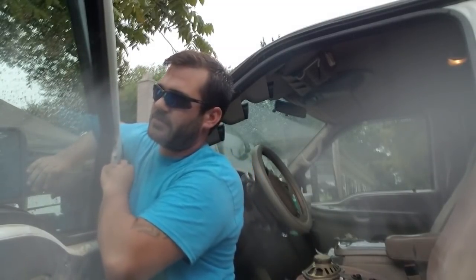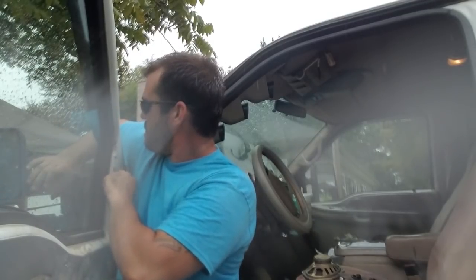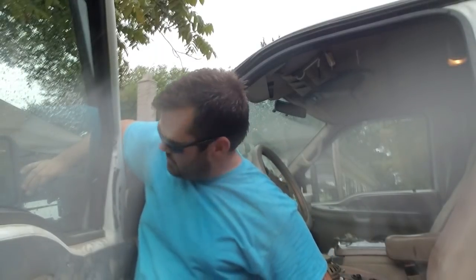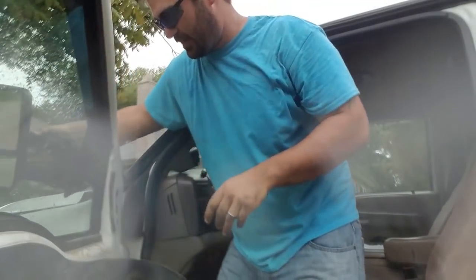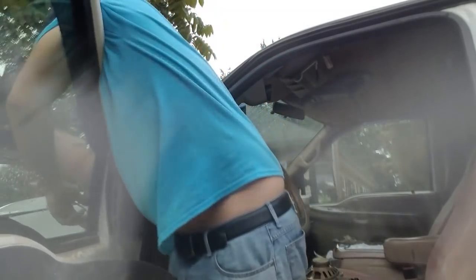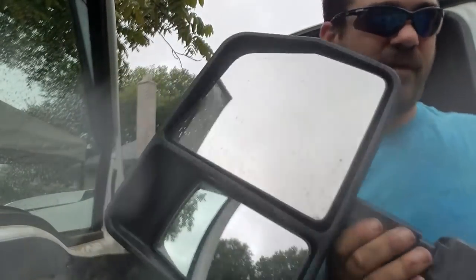I screw out, don't want to drop it. Okay, so now I'm holding the mirror on by the other side. Once that plugs out, just kind of feed it through the door. And that's it. Moving on to the install.